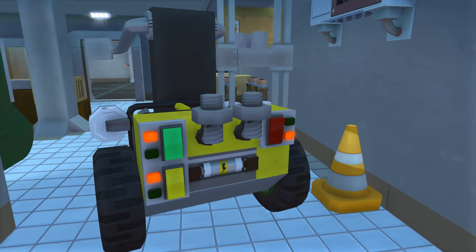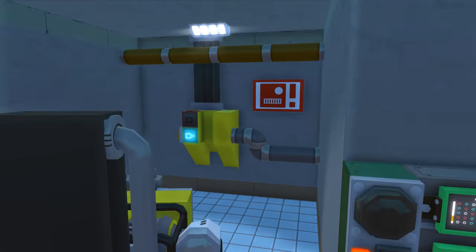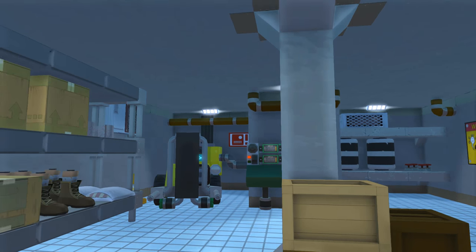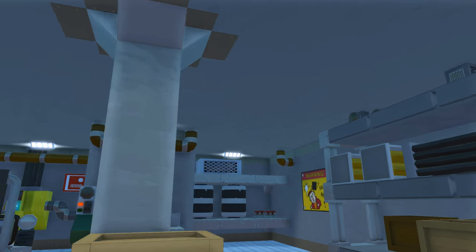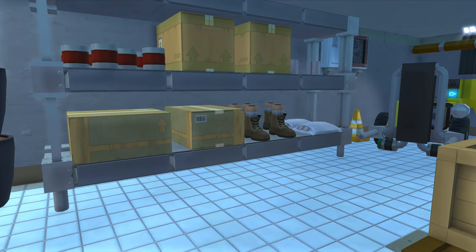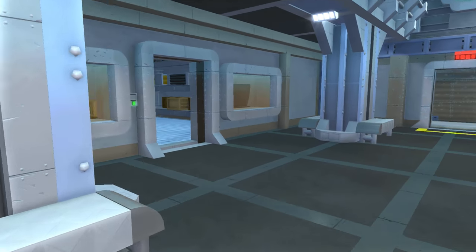That is awesome. It is pretty big compared to the room, and in behind it we got this little charging station, which is just for detail. That's pretty much it for the storage room — I still have to add some details like some pipes on the roof and change up some colors. If you guys have any suggestions for this room, let me know. I might add another storage room in the future, but for now we'll just have one.